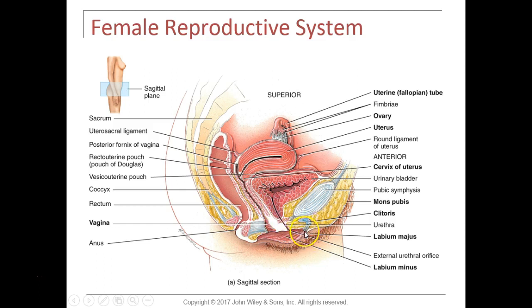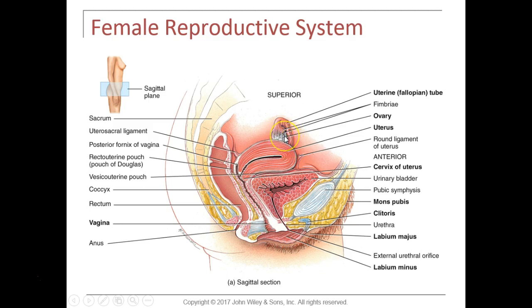The clitoris itself is analogous to the glans penis, or the head of the penis. The vaginal canal is the entryway for sperm cells to gain access to the internal structures of the female reproductive tract, as well as a pathway for the delivery of the baby when a female is giving birth. So we have the vaginal canal. We then see the uterus up here, where the implantation of a fertilized egg will occur for the development of the baby. There's a fallopian tube, which is also called the uterine tube, and then a pair of ovaries.